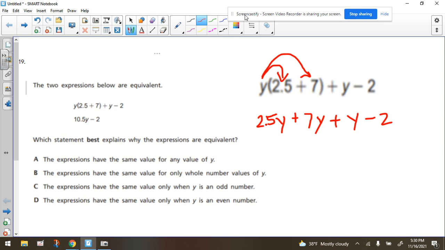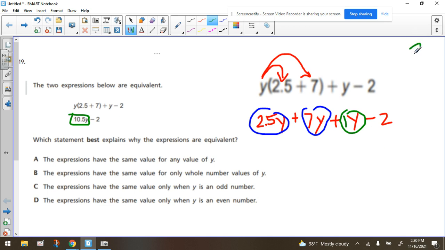All right, so if we combine like terms, what are like each other? We have this term, and this term, which remember there's a secret 1 in front of this. So we could hypothetically combine these things to see if we get the same thing that we have here, which is 10y. So let's see if that's true. If we add 2 and 5/10 plus 7 plus 1y, in other words, add up all the coefficients, do we get 10.5 or 10 and 5/10 y?